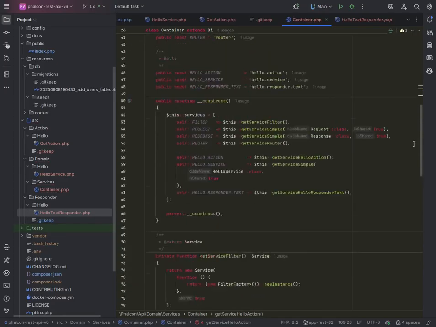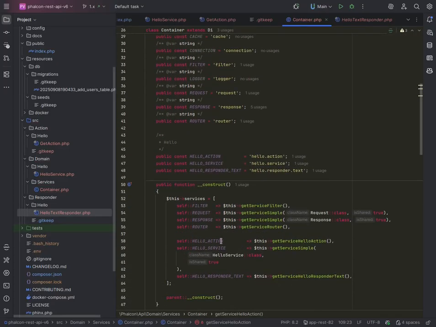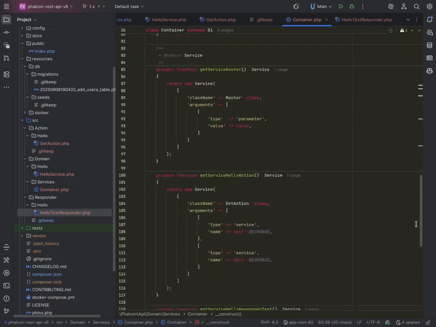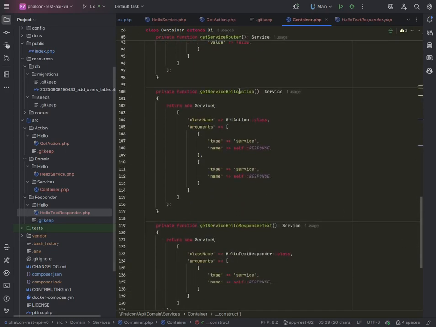If you recall, up here we defined this one and this one as services, so the DI container knows which ones they are. And here in the hello action, what we need to do is first we need to pass the hello service, and then the second one is the hello responder text. So hello service, hello responder text.